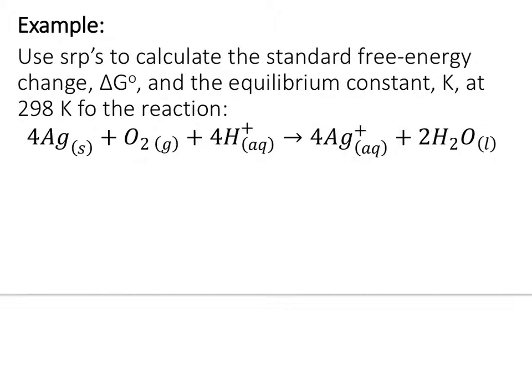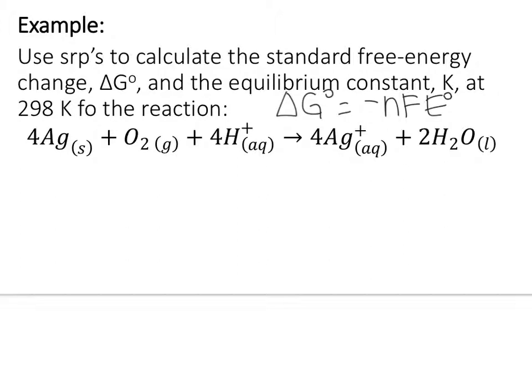All right, so welcome to the beginning of hard problems. I'm actually going to walk you through part of this and let you go through the other. It's just there's a lot of stuff that really takes seeing it a few steps ahead before you can actually do it. So we're looking for a standard free energy change, and the only equation we have that really can help us with that is delta G equals negative NFE standard. So the only way to get that is we mainly need to find our standard E, which means we need to find our cathode minus anode, which means we need to find oxidation and reduction.